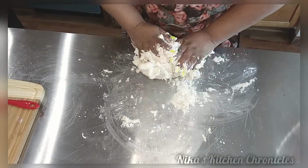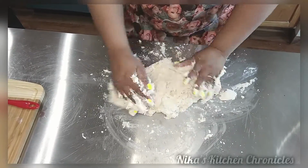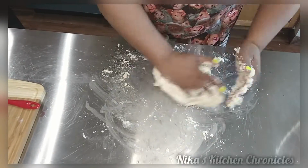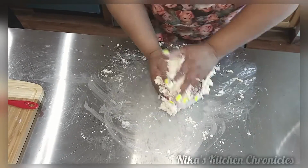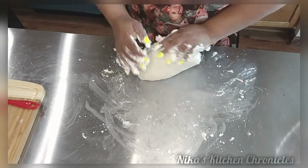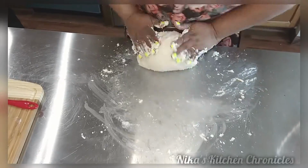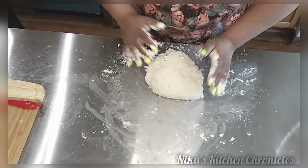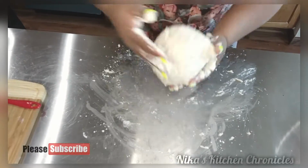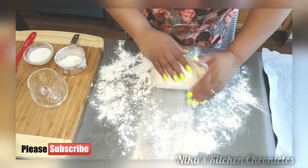So again, I am just working the dough, and all I want to do is incorporate any bits of dry flour and pick up all the little sticky pieces, and then form it into a sticky ball. So do not feel tempted to add any flour, okay? You have to work with this dough as is because you don't want to dry it out. So now I am just putting it in the ball. Gonna go wash my hands and clean my surface.